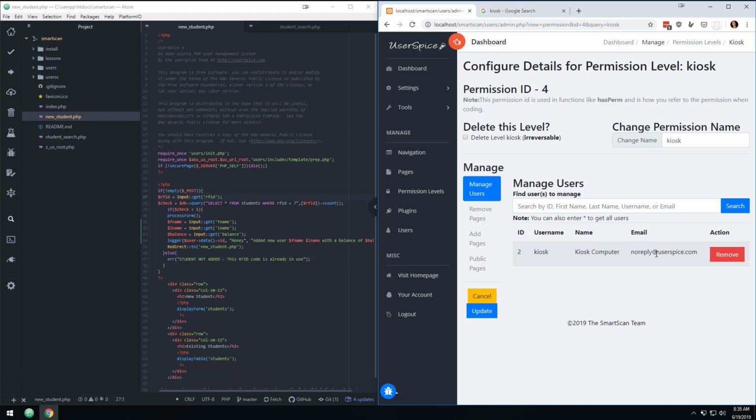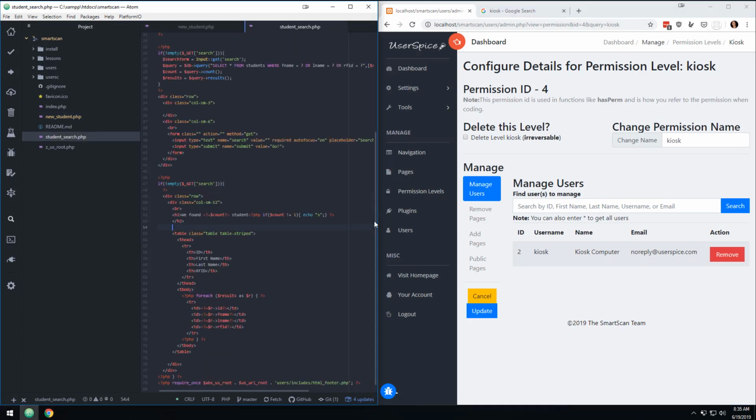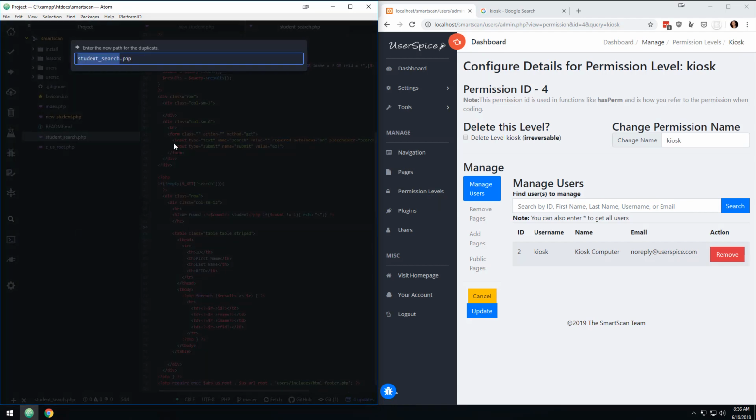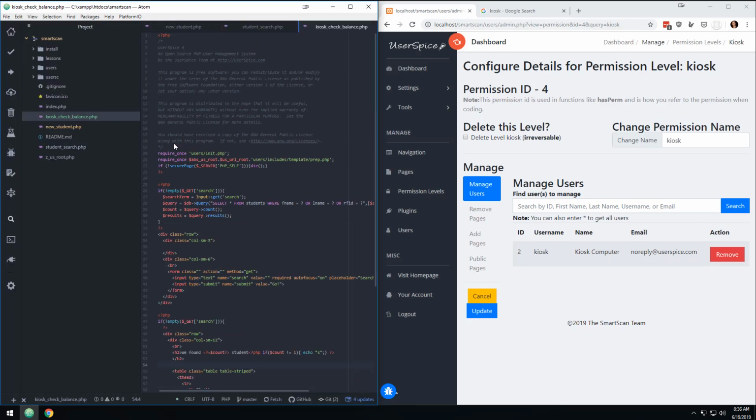Basically what we want to do is make a way for people to search their balance. Now, I'm really big in reusing stuff whenever we can, so let's take this existing one and duplicate it. We're going to go here to duplicate, and we are going to say check balance. Actually, let's do this: Kiosk check balance. I know that's a long name, but I like to have these things grouped in here, and eventually we're going to change this name, and I'll get to that.